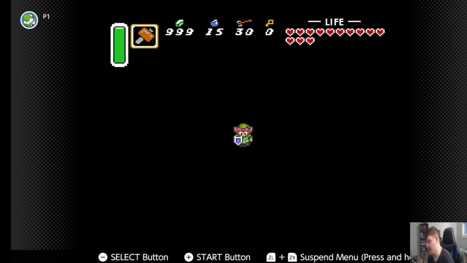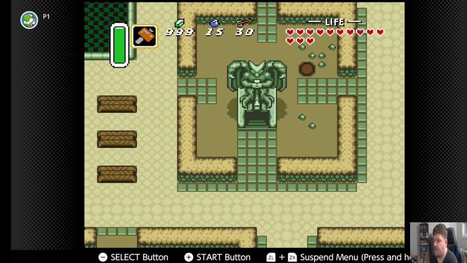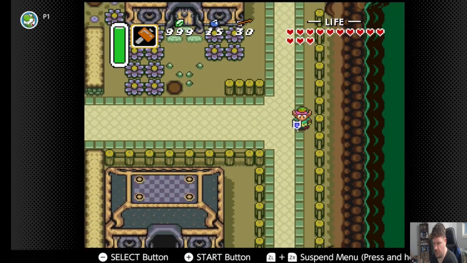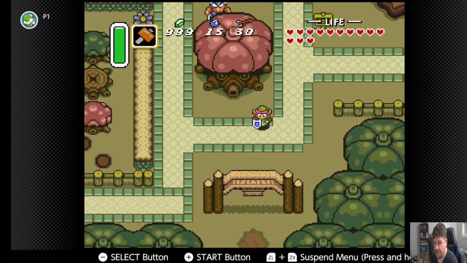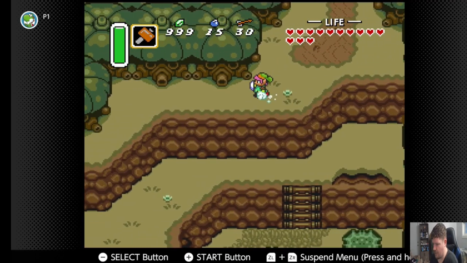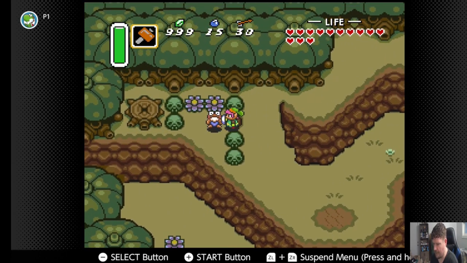But now it is time to head out, and now we're going to do what I think is the first thing you should do here, and because I don't like facing the boss of Dungeon 3 with a non-Master Sword, is grab this frog dude over here. Now that you have the Titan's mitts, you can move these. Grab him.